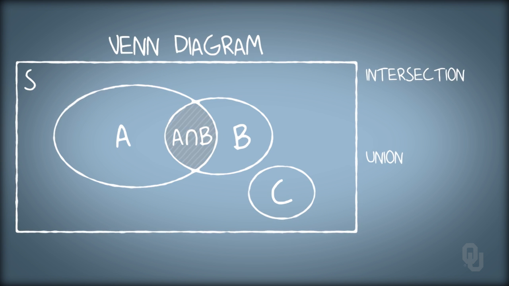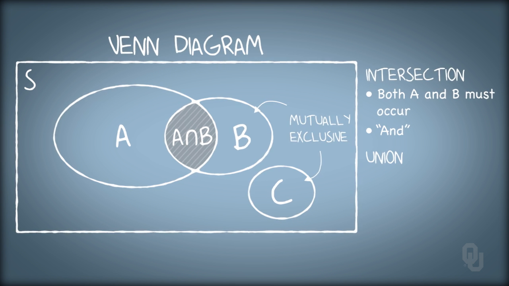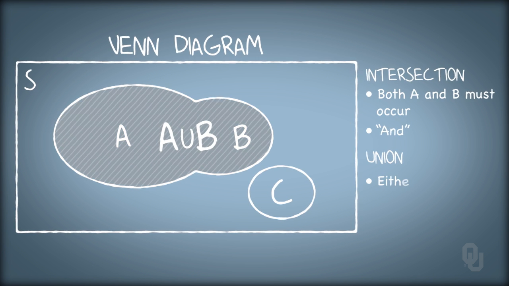We use the Venn diagram to help motivate intersections and unions of events. The intersection of events A and B suggests that both A and B have to occur as a result of our experiment. Intersection implies and. The intersection is represented with the overlap of events A and B on the Venn diagram. If there is no overlap of events A and B, then those events are said to be mutually exclusive of each other.